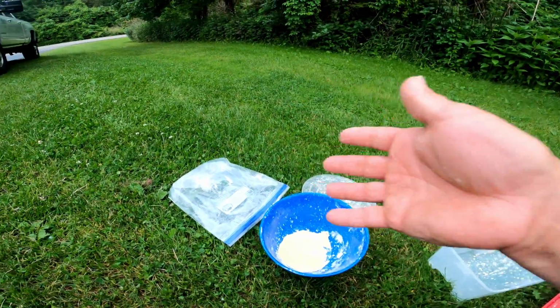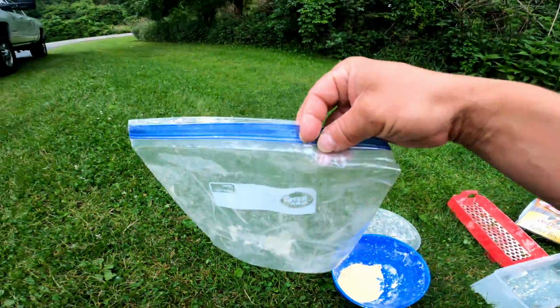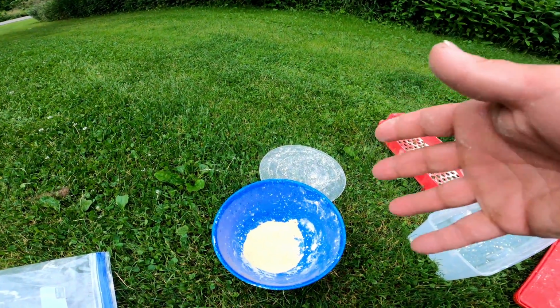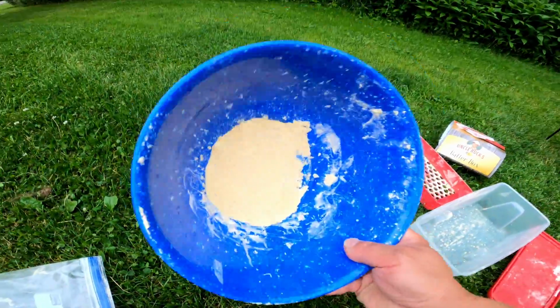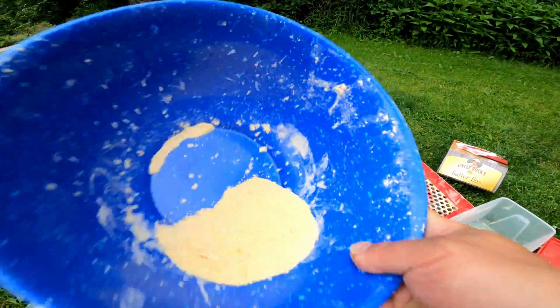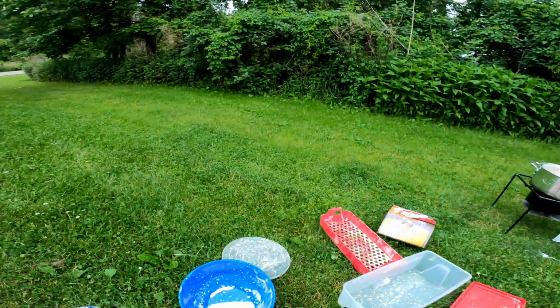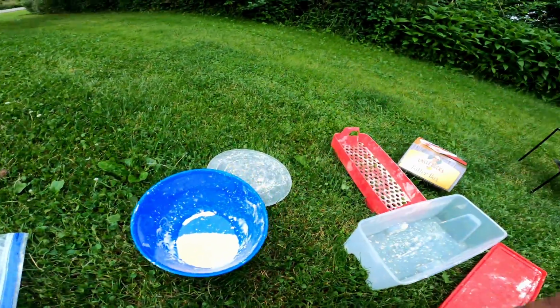And if I'm camping or something, I'd just probably go with a plastic bag, guys. I just throw the bag in the garbage. I mean, it's that simple. I don't mind picking the fillets out of the breading powder, or even the batter for that matter. I just put a latex glove on and I'll pull them out of whatever I'm using. So really not a big deal at all. Again, love Bass Pro Shops. I don't think this is worth it. So that's my final answer to this question that this video is all about.